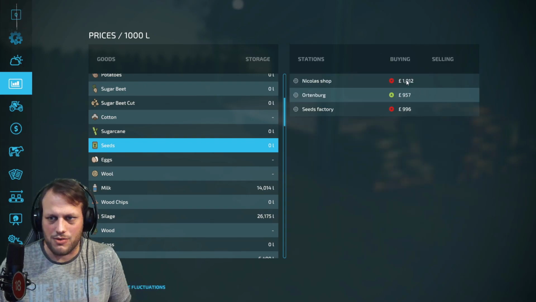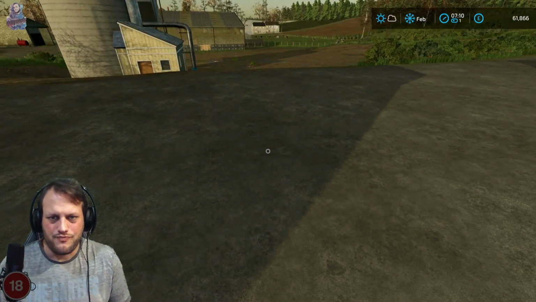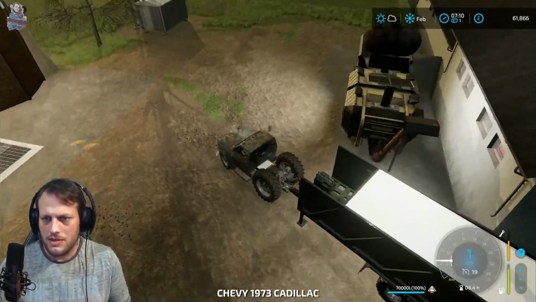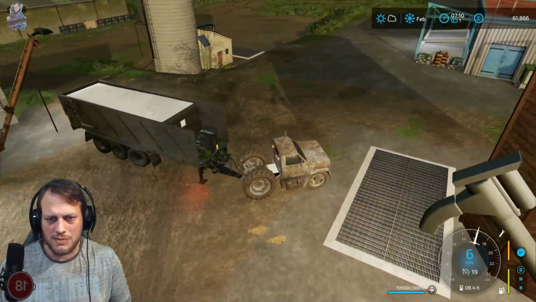1,700 current price. 1,000. Oh. Yeah, we're not going to be selling that anytime soon then. Right, what are you for? You serious? Alright. Right, where's the best place to sell lime?